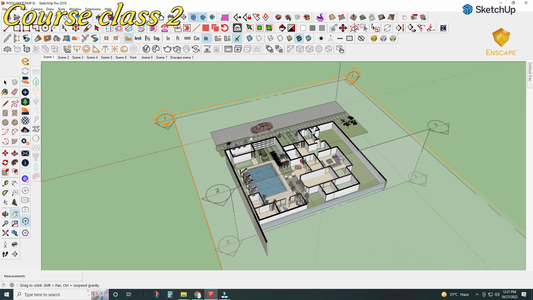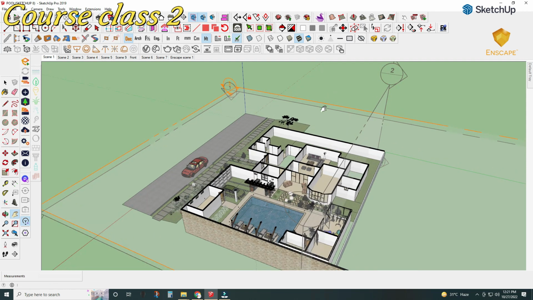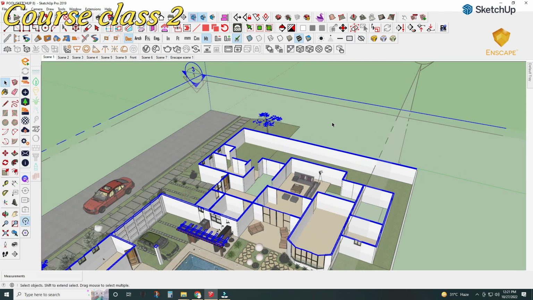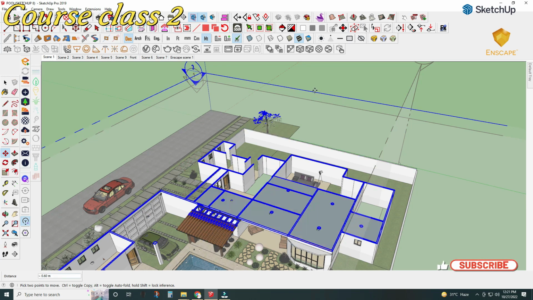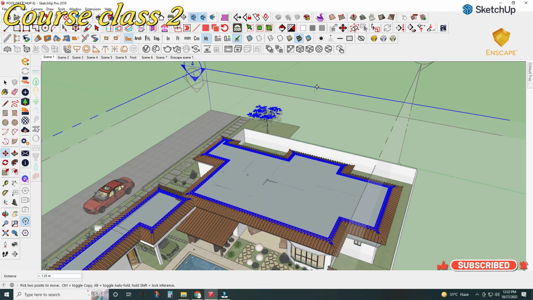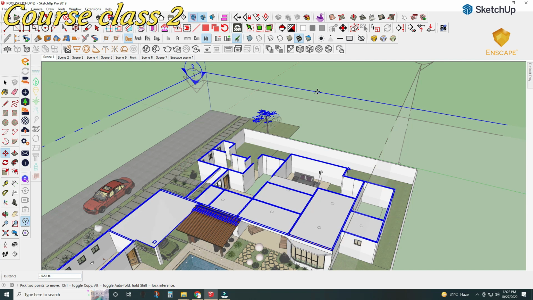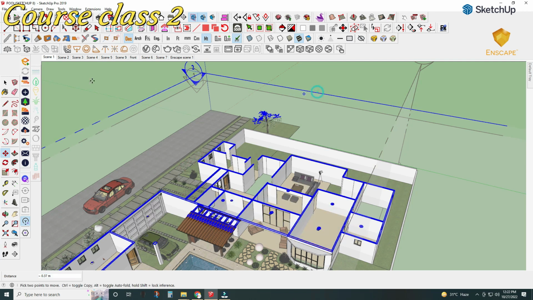So when you select this, when you cut this scene or wall with the help of a section plane, you can adjust its height. Select move and just adjust it up or down, whatever height you want to keep.